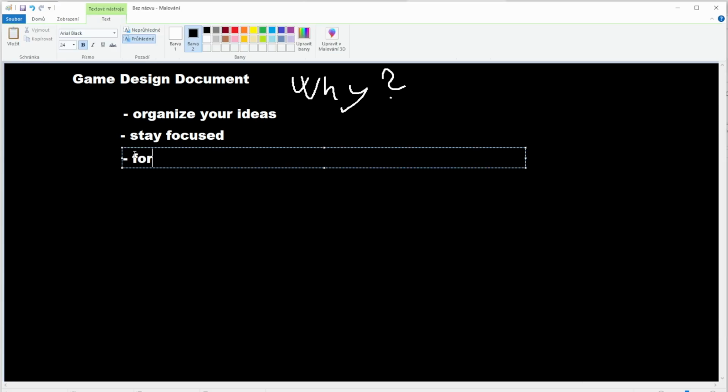The next benefit of a design document, which relates to the previous point, is that it forces you to think about your game before actually coding anything. It's definitely cheaper and faster to just think about the features in your game and how they are interconnected before coding them, because coding is harder and more expensive when it comes to time. And you can also find some missing features you weren't thinking about, but in the end you will need them.